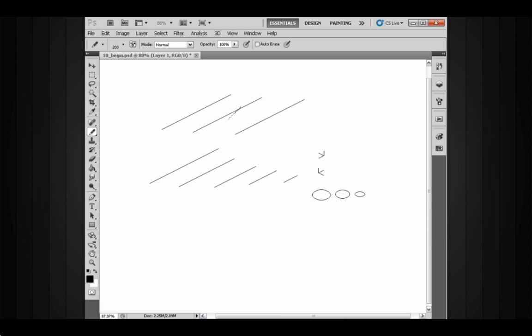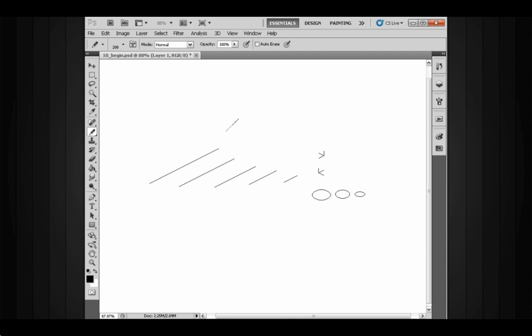Now if you check in the project files for this course, you'll probably notice that we do have a pixel art brushes file in there. Those are some brushes that I've already created. You can load those up if you want to, or you can go ahead and create your own pixel art brush set. Now I've given you some examples here of several objects you can put into that set, but I would encourage you, as you're working along creating pixel art, keep an eye on what you're drawing.